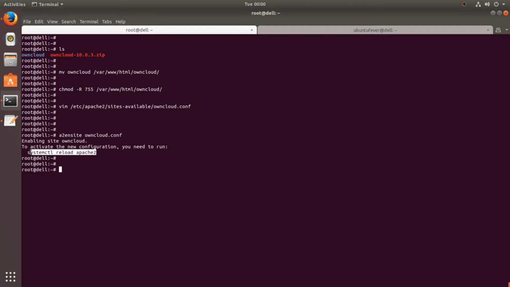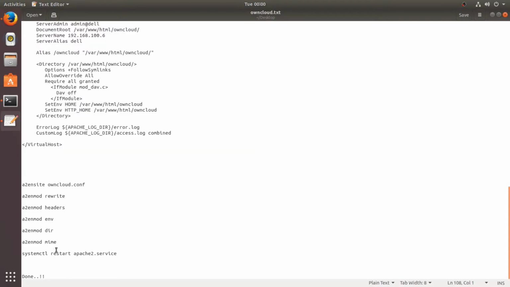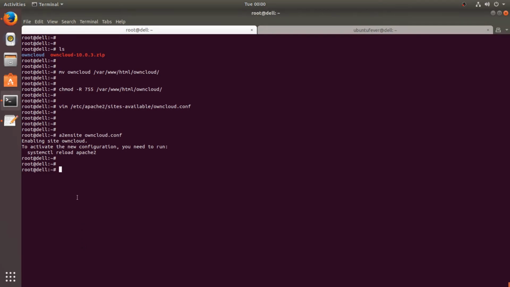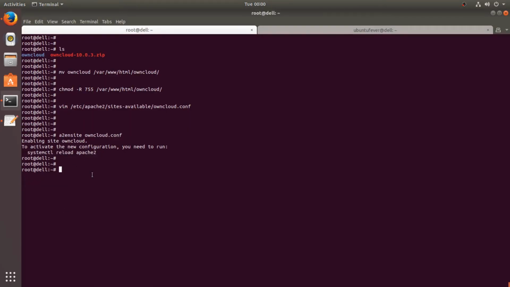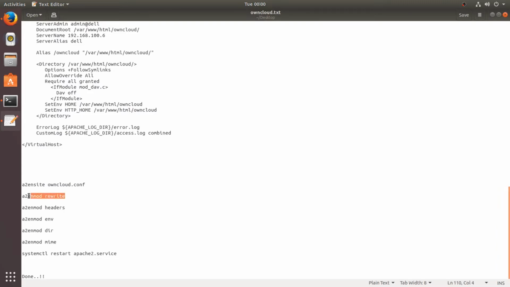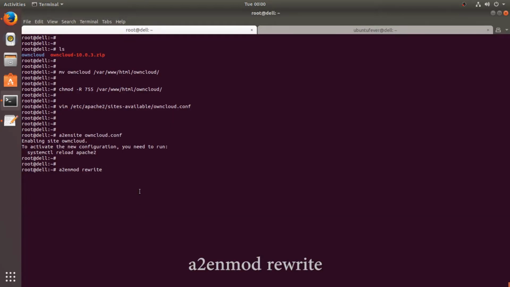This is to reload the Apache service, but we have to run all these commands. So we can run the systemctl reload apache after running all these commands, so that we can run it only once.